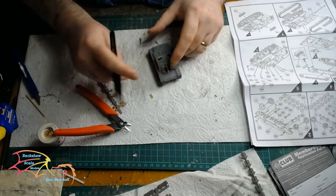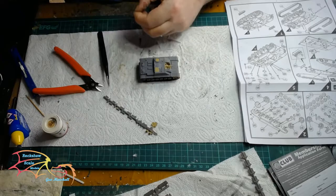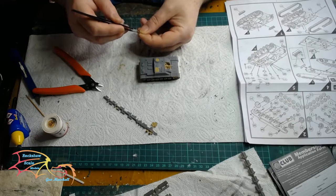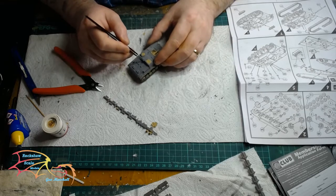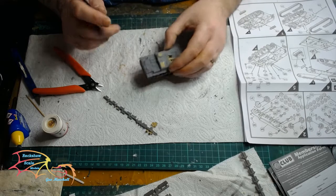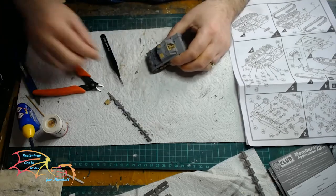Again, like all these little tanks, you have the option to have them open or closed. The rectangular one is in two halves, so you can leave open, or the main hatch is just one single piece. Again, you can leave open.